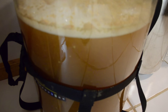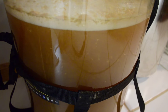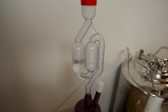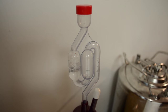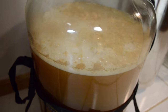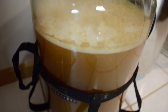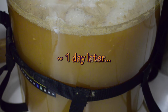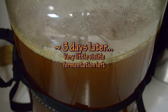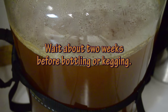We can see here it's going crazy — the yeast is going crazy. If you look at the airlock, it's bubbling really good. This is what active fermentation looks like. This will go on for at least a few days. After a couple of days it starts to get real slow, and it's pretty well fermented out already after the third day.